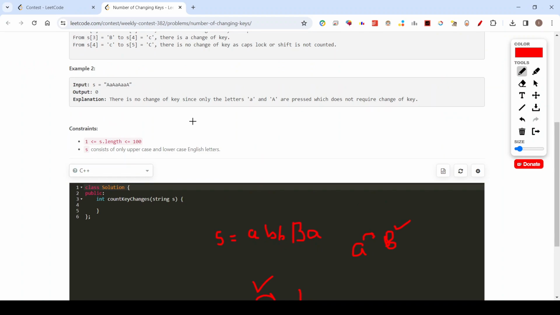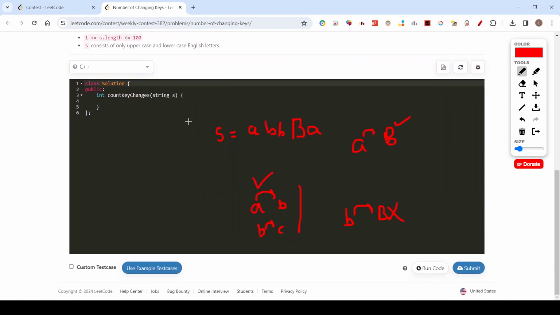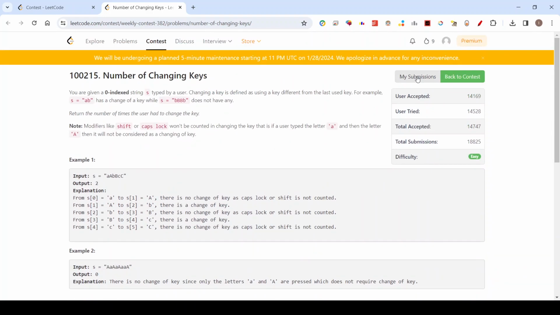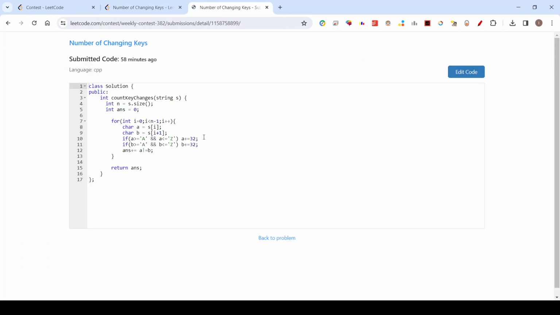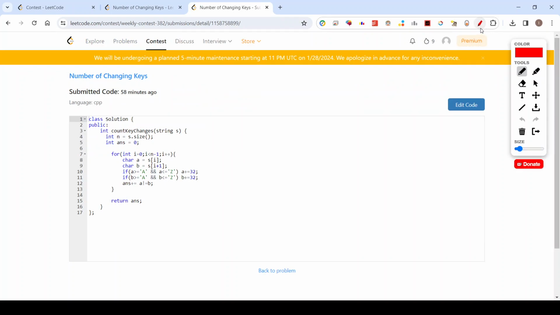It's just a simple question. So I would just explain you my code. I traversed the string till the n minus 1th character, so this is 0 to n minus 2 characters. I did this because I had to check for the i and i plus 1 position, just to avoid runtime errors.